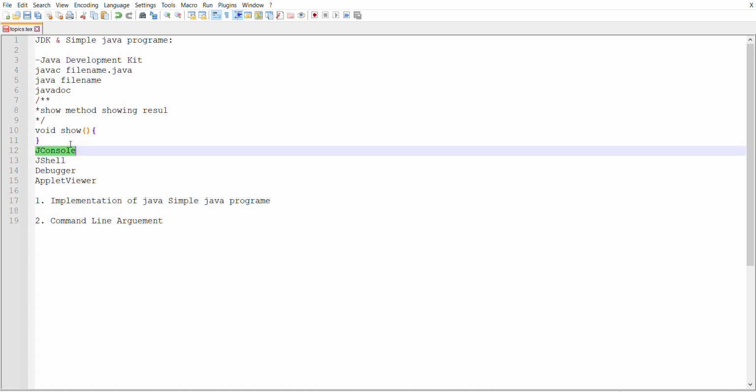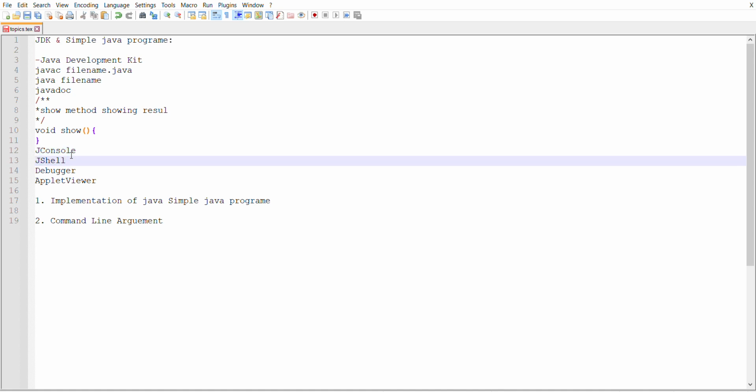So the next command is JConsole. By using JConsole we can visualize Java applications. Let me show: we can open CMD and give jconsole. It will open the Java console. We have to give the remote IP address, username and password over here, and we can connect to that, and we can use the different applications, different queues and different things provided by Java in visual form. That's why JConsole is used.